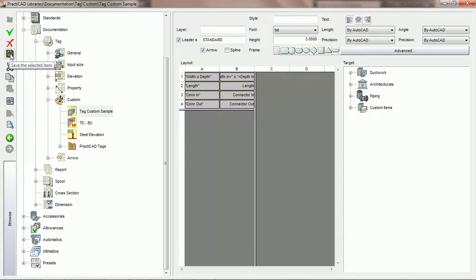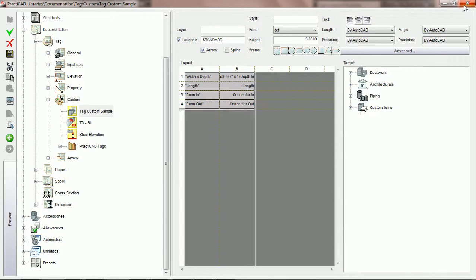Now, we can either save by clicking on this disk, and I happen to be in the habit of doing that regularly, or we can basically exit out. And when you exit out, if you did not hit the save key, Practicad will ask you, do you want to save? Most of the time, however, I recommend just simply clicking on the save key here. So we're going to hit save, and it's going to save any changes we made. Once we've already saved it, that key will no longer make itself available until we make another change. For example, we've just checked and unchecked this box. Now the save key is available.